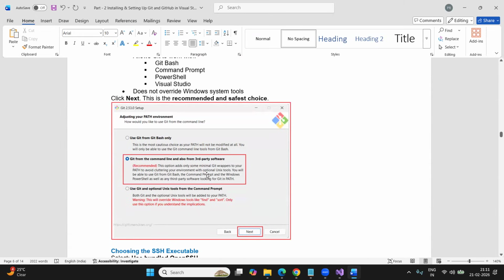It is going to automatically add the path wherever our Git is installed into the environment variable, so that the git command I can use not only from the command line, from the command prompt, but also from third-party software, including Visual Studio. If you set this option, then Visual Studio can automatically use GitHub. You do not need to do anything special. That is going to be available. And why is it possible? Because in this case, it is going to add that path to the environment variable.